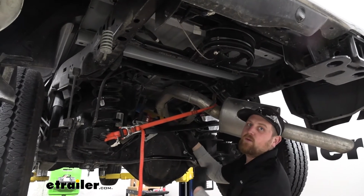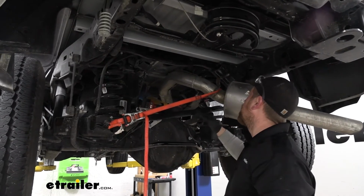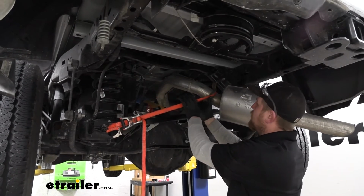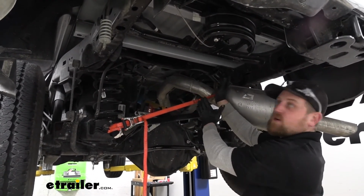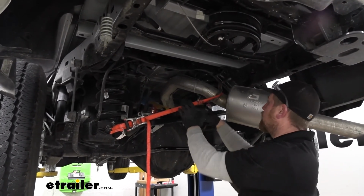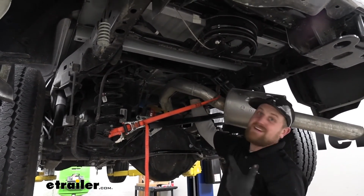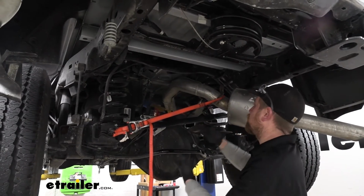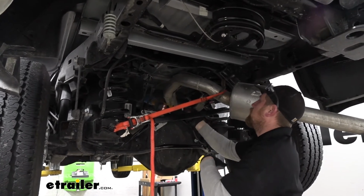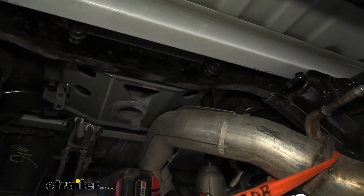So now just kind of a quick tech tip to make it a lot easier to get to the bolts on this side. I actually used a ratcheting strap, went around my exhaust and cranked it down, and that pulled my exhaust a few inches down and towards the center of our truck, which makes it a lot easier to get to these bolts. Without doing this, these are nearly impossible to get to. This only took an extra minute and makes life a lot easier. With the exhaust being held like that, I'm easily able to get to my bolts and run them down.